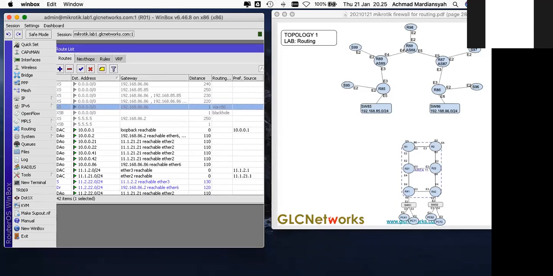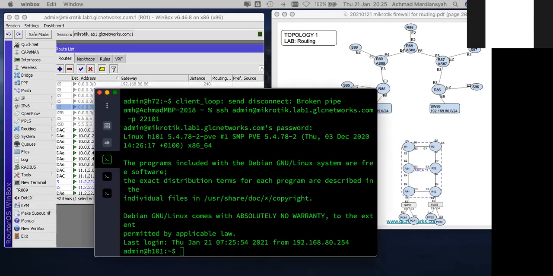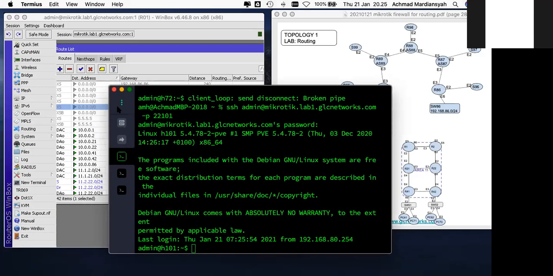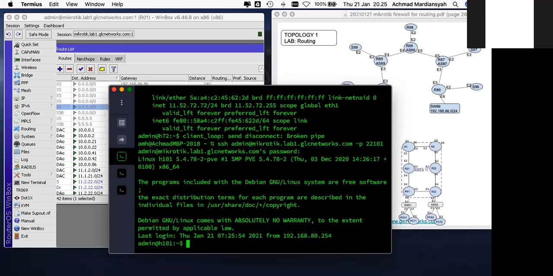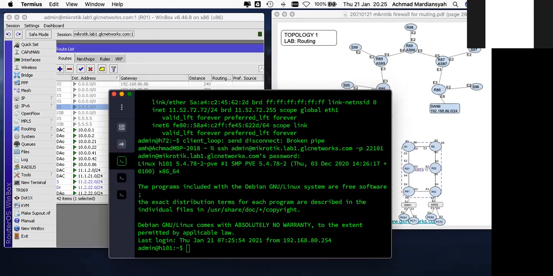Let me log into another host here, 22.101. Another admin, okay. So I have a client here connected to router 1.